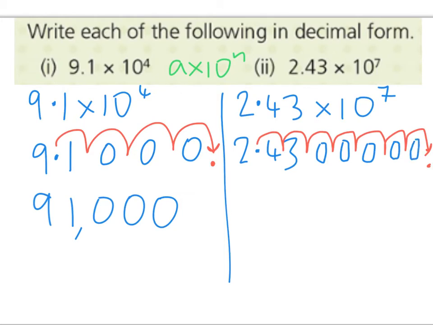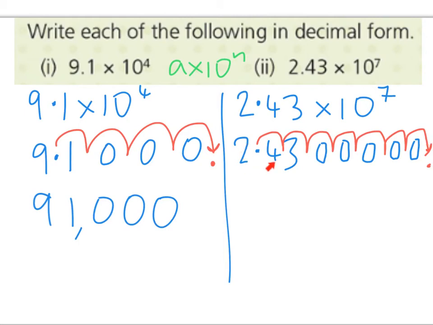So again, just like with the last example, don't make the mistake and think the power is 7, so I write in 7 zeros. That's wrong. You move the decimal point that's given 7 places to the right, and any empty arches get zeros. So this is a bit messy looking, but you should do your rough work in your exam. You should draw this out as it is and draw the arches and everything and the decimal point being moved. But then underneath you should write it out a bit neater.